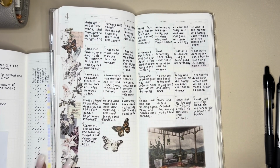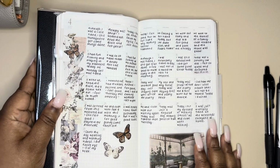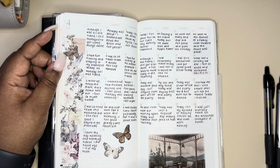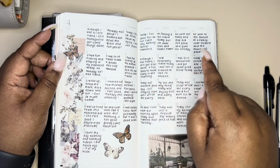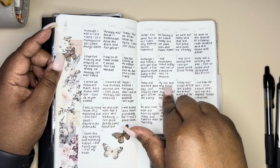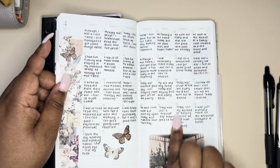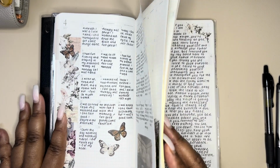Now, this is what I haven't showed you guys either. So this is my personal journal, and in 2 places I'm tracking my mood. I thought that it only made sense that I have a place to somewhat journal about the day to kind of help me understand why my mood was the way it was. This has nothing to do with anyone else. It's only me. How did I feel? I'm documenting how I felt. This is more why I felt that way. And I like how it turned out. And I can be more creative and decorative.